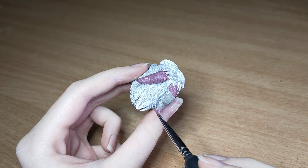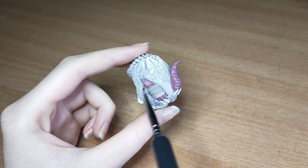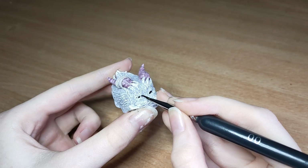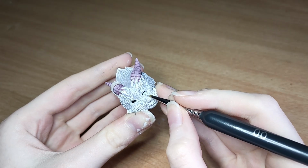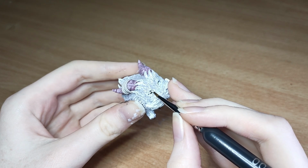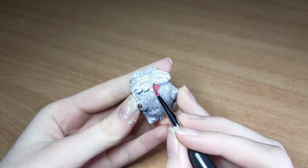Dry brushing on the horns was a little bit hard. I kept messing up because on that first horn I was dry brushing in the wrong direction, so I got into all of the cracks. Very, very bad. One eye is black, one eye is white, and then I add the little highlights, of course, in white as well. After painting his tongue, it's done and onto the base.